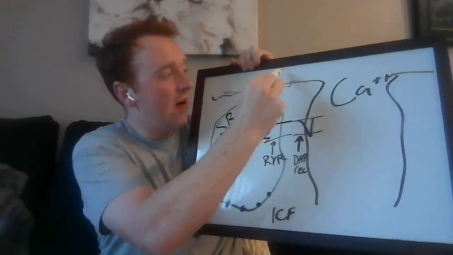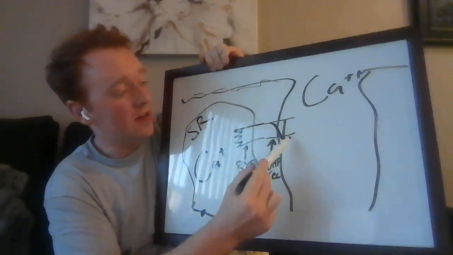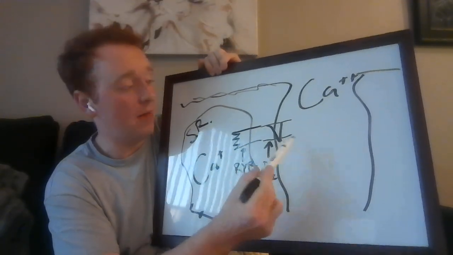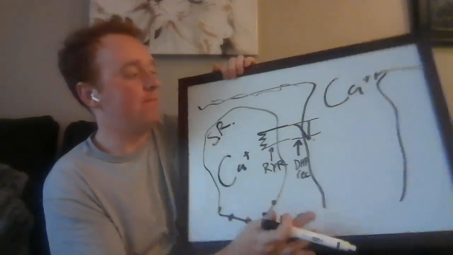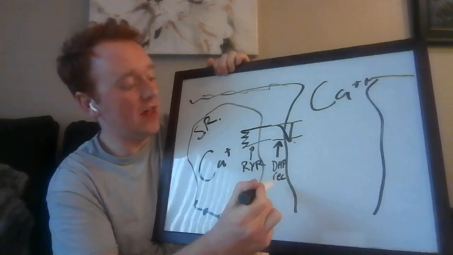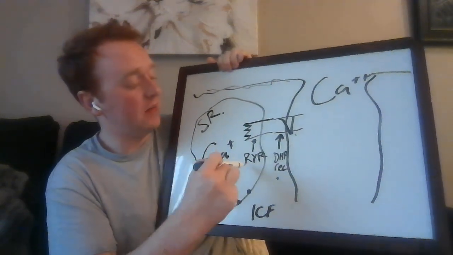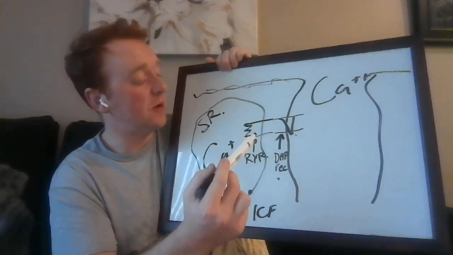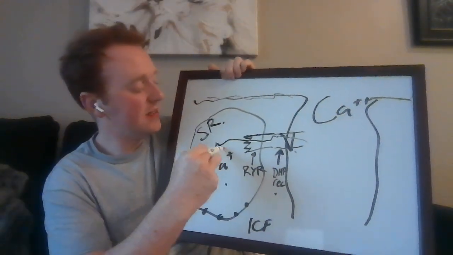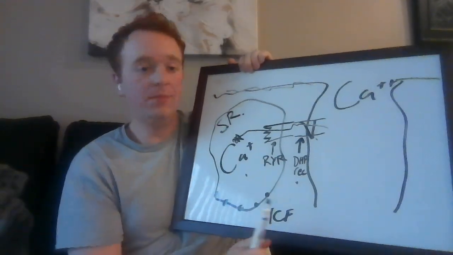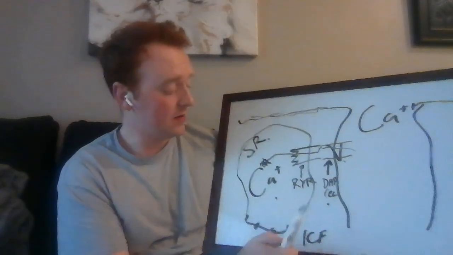T-tubules are sent down, calcium is sent down the T-tubules. Once there gets enough calcium, there's a calcium voltage channel that opens up. There's tons of calcium voltage channels throughout here. We're just drawing one. It opens up, and we call that the DHP receptor. And then from the sarcoplasmic reticulum, there's an RYR receptor that connects to the DHP receptor, it's like a bridge for calcium. It brings calcium in, sends it into the sarcoplasmic reticulum, and that is how calcium gets into our muscles and things like that.